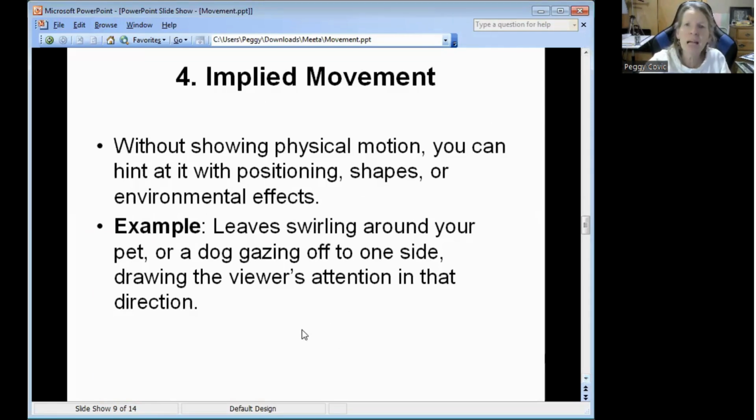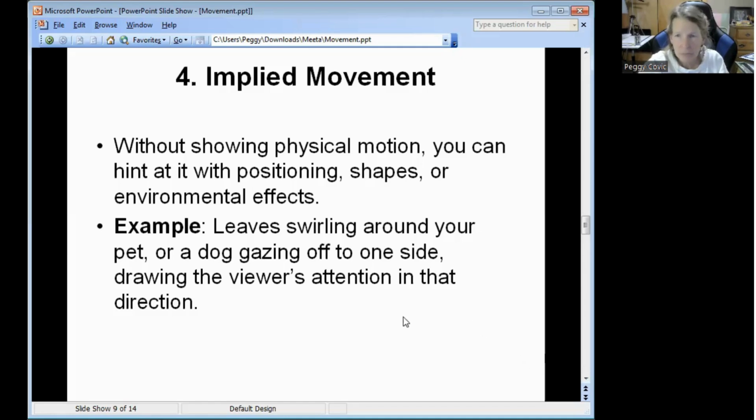You also have implied movement. Without showing physical motion, you can hint at it with positioning, shapes, or environmental effects. You can have leaves swirling around your pet, or a dog gazing off to one side, drawing the viewer's attention into that direction.